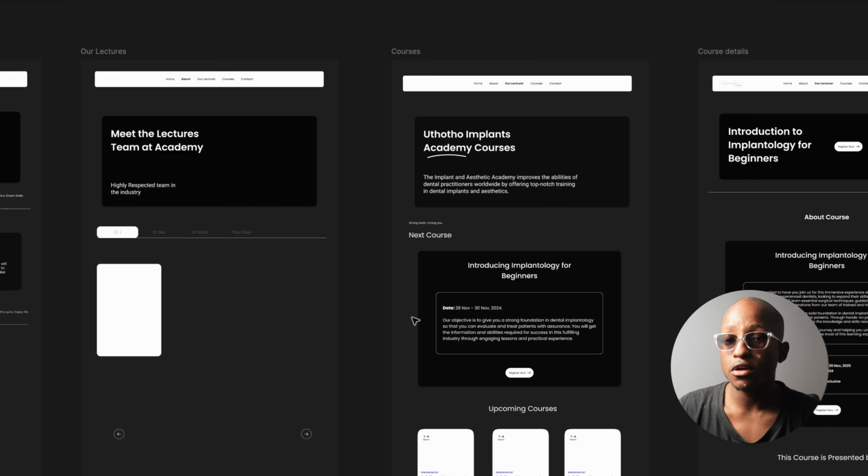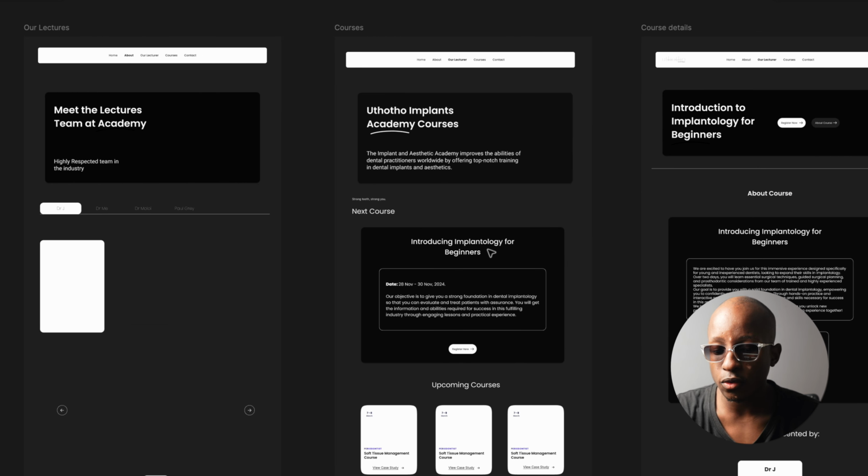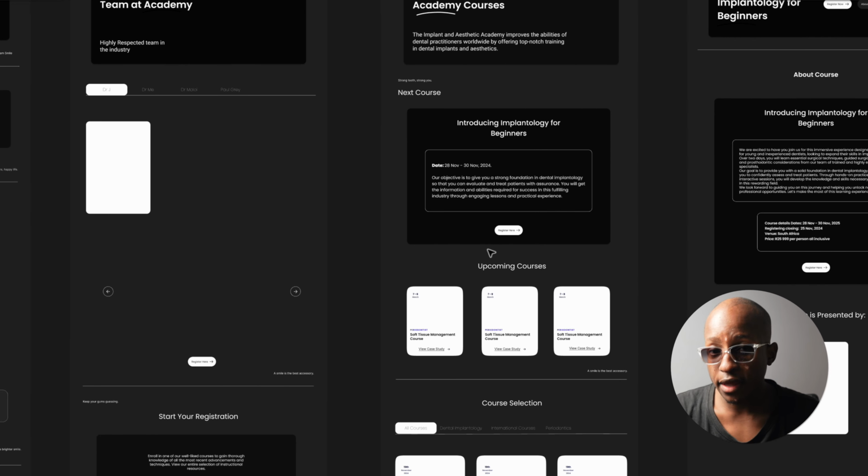In terms of how we're thinking through this build, it's going to be a platform where users are able to log in. From logging in, they can have access to certain materials. Some are going to be paid and some are not, so we're going to have to solve for that. For the paid ones, we're going to have to restrict access, so they have to pay to get access.